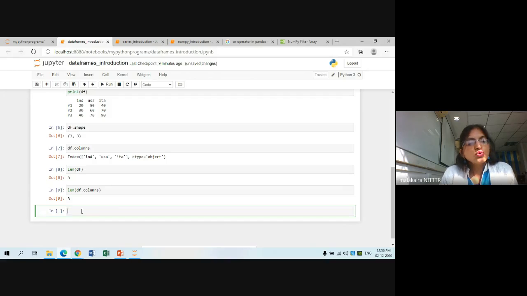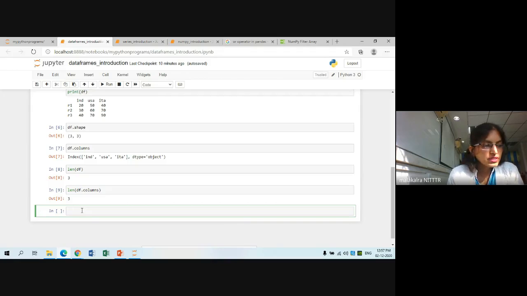Now I'll show you how we can perform data exploration using data frames over a real-time data set. I have downloaded a real-time data set related to COVID cases in India. It has been stored in a CSV file, which I downloaded from Kaggle. So first, I need to read that data set into my file.